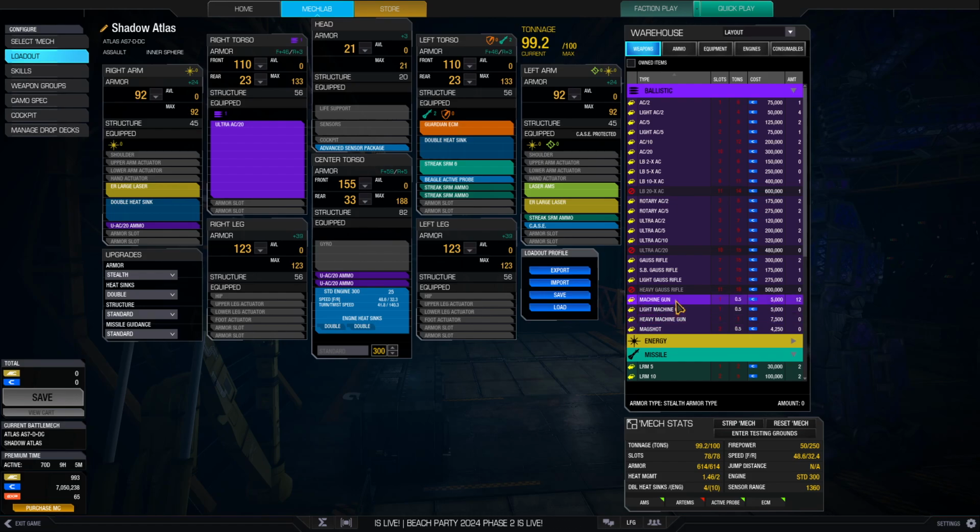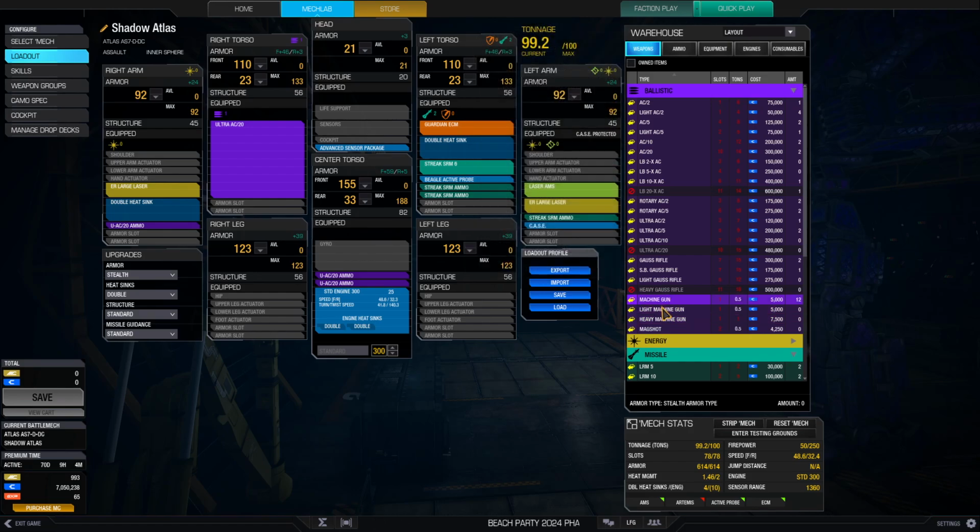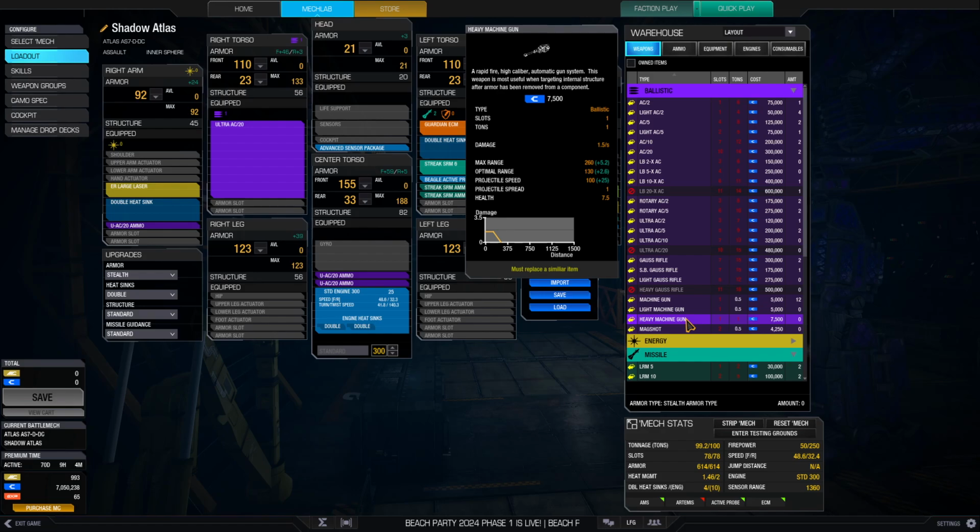Of course, your machine guns, these are mainly for up close and personal. The Crusader has a lot of spots in the arms, intended to have like 10 machine guns in the arms. Individually they don't do too much, but if you put like 10 of those in one arm, then that's like 15 points of damage per second.